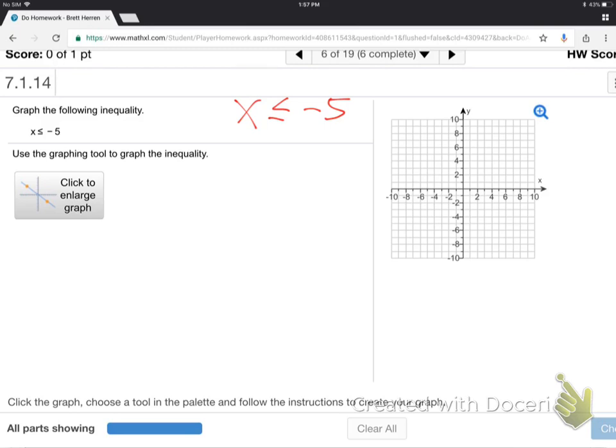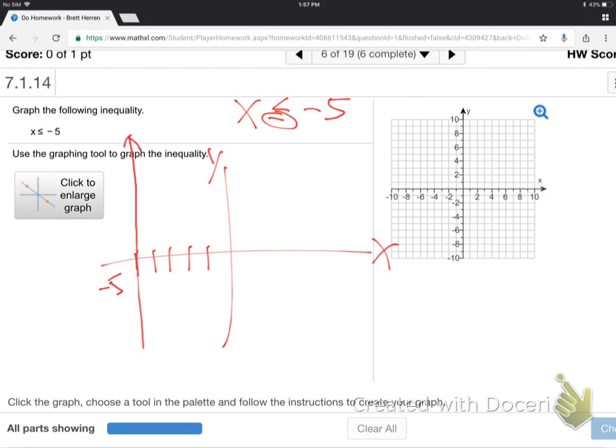So it's only got one letter, so just hit the x-axis at -5. So here's the x-axis. I'm gonna make it a little bigger. This is the x-axis, this is the y, the x is the sideways. Let's hit that -5, 1, 2, 3, 4, 5, right there. So solid line or dotted? Solid bar, solid line. We want the equal stuff. So I'm gonna go through the x-axis at -5.